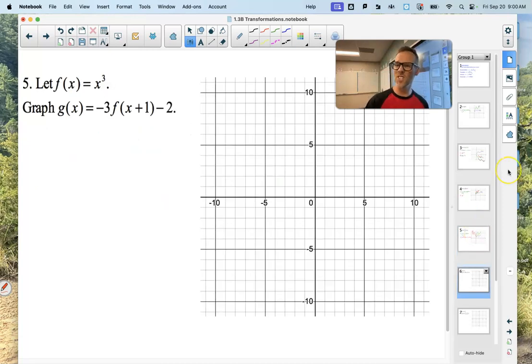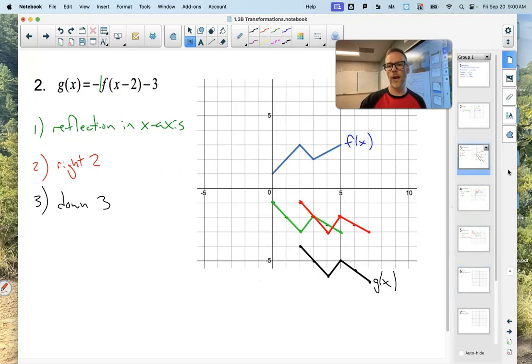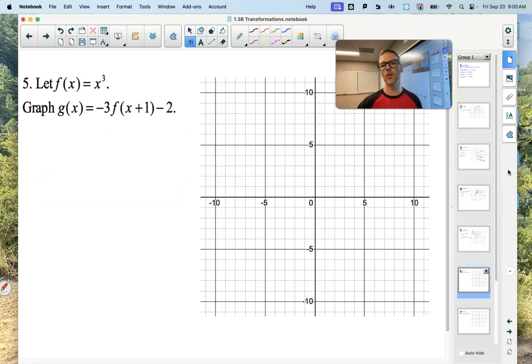All right, so now I'm going to step it up just a little bit. Okay. Here I provided you a graph of f of x. It was kind of a goofy little graph. This time I'm going to tell you an actual parent function here. And I'm going to tell you the equation of that parent function. And the parent function in this one is f of x equals x cubed.